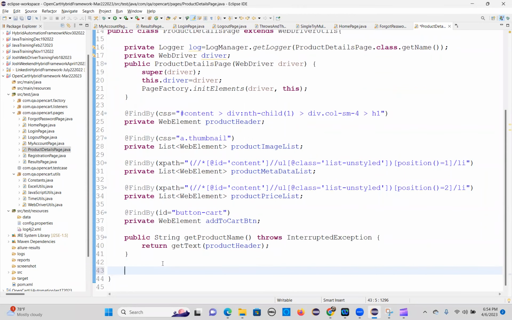Next. So get this images list too, right? All the images, how many images are there, you can get that. Okay. So get that images, right? Product count, you get it. Get product image count.